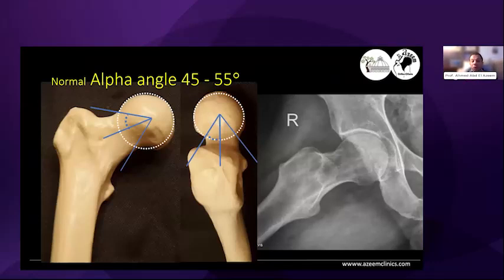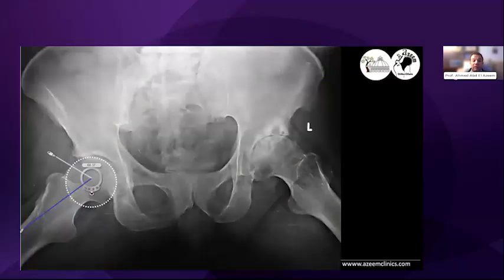To identify the normal from the abnormal, you look at the alpha angle. Usually, the circumference of the radius of the head leaves the neck at 45 to 55 degrees. So you identify the center of the head and the center of the neck and draw an axial line, and then you measure the angle at which the circle or the radius increases. So that's the increase of the neck, and if you have a bump that will increase. In this case, with a huge bump and secondary osteoarthritis, the alpha angle reached about 70 degrees.